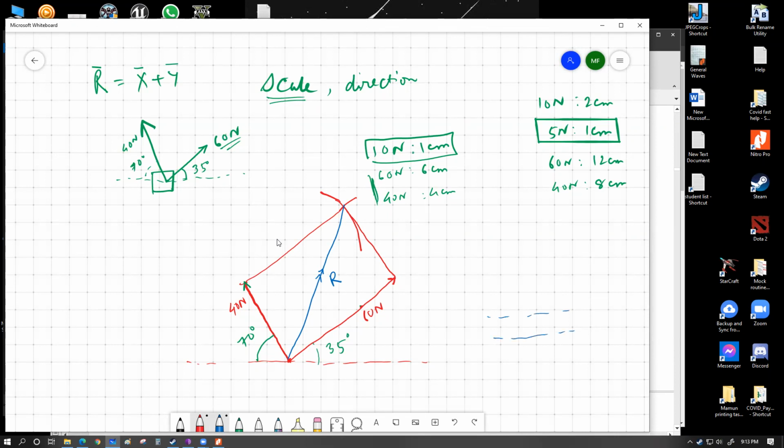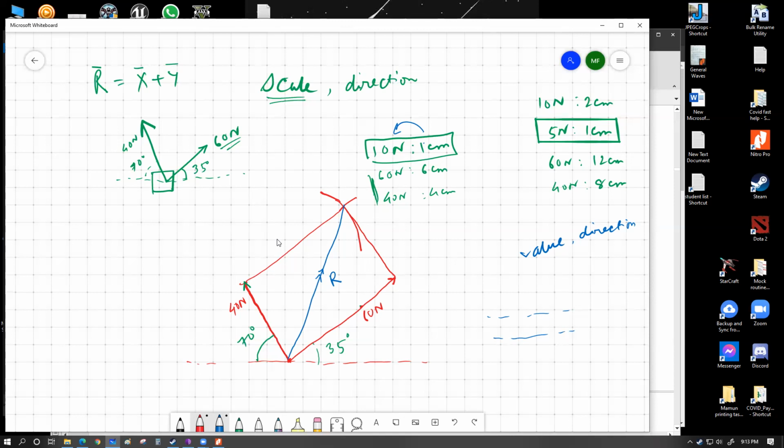Now, whenever they're asking you to find a vector quantity, they're essentially asking for value, which is magnitude, and they're also asking for direction. So you have to give both of them. Now, how can we give the value? Value is very simple. The scale we use here is 1 centimeter for 10 Newton. So you measure the length of this diagonal with your ruler, and then simply multiply that centimeter length by 10, and that gives your resultant.